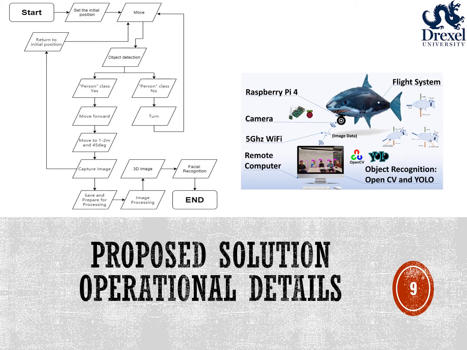This slide demonstrated the operation details. The images captured by the camera would be transmitted to a remote computer via Wi-Fi on the Raspberry Pi. Then object recognition using the techniques of You Only Look Once, or YOLO, can be performed in real time. YOLO is an open-source software and operates by applying a single neural network to an entire image. Then it divides the image into regions to predict bounding boxes around objects and the probability of detection.